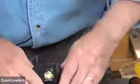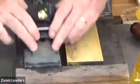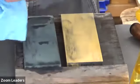Move it all around the stone to even up the wear. You don't want to groove into the middle. And it doesn't take very much for this.